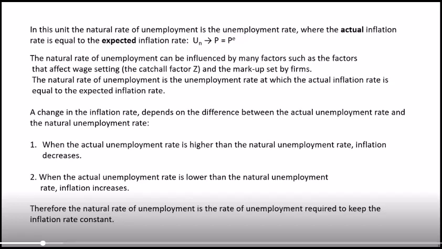The two issues that may influence the natural rate of unemployment are: one, the institutional factor Z, and two, the markup set by firms. If there's a change in the inflation rate, that depends on the difference between the actual unemployment rate and the natural unemployment rate. When actual unemployment is higher than natural unemployment, inflation decreases; when actual unemployment is lower than natural unemployment, inflation increases. Therefore, the natural rate of unemployment is the rate required to keep inflation constant.